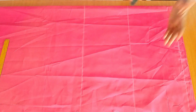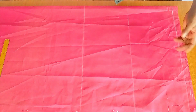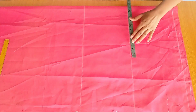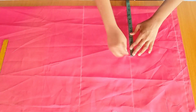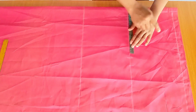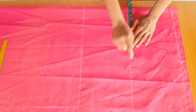1.5 inches. So if you're a beginner, it will be advisable for you to use up to 2 inches in case you want to turn with the lining. On the hip, quarter of the hip circumference is 11 inches. So I'm going to mark 11 inches here plus 1.5 inches hemming allowance. Normally the dart doesn't get to the hip, so there will be no dart allowance on the hip.